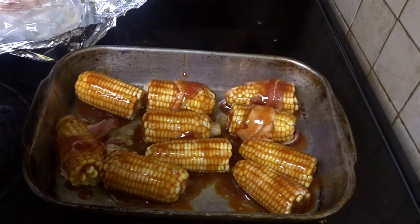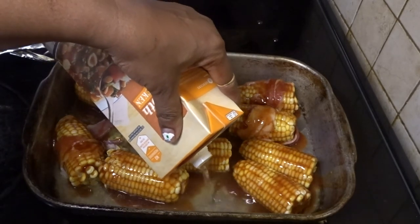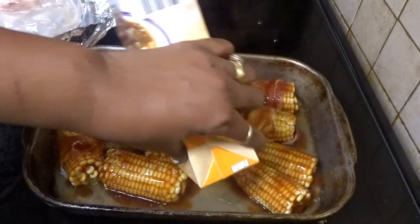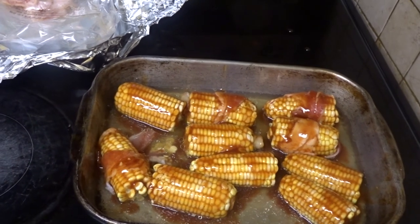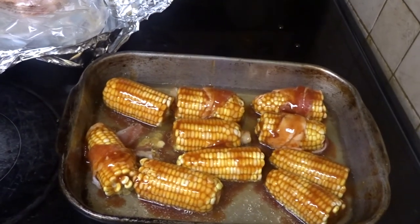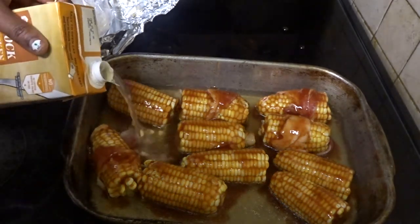Okay, so I'm gonna take my chicken stock. And I'm gonna add a little bit more chicken stock because I'm gonna let the steam cook that. And there goes my last bottle of chicken stock. God darn it. So I'm just gonna have to add some. Got some more right here.